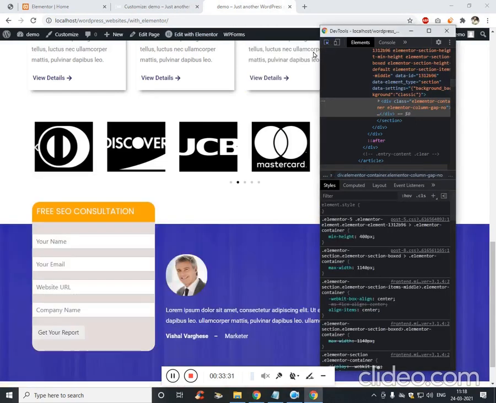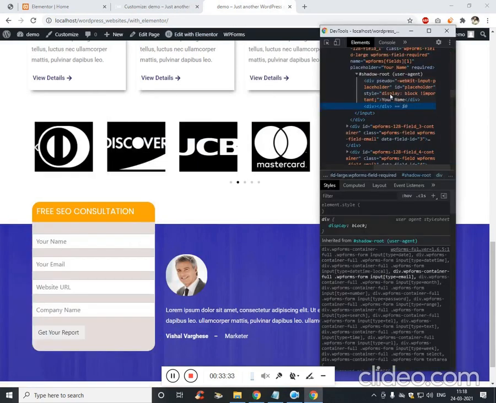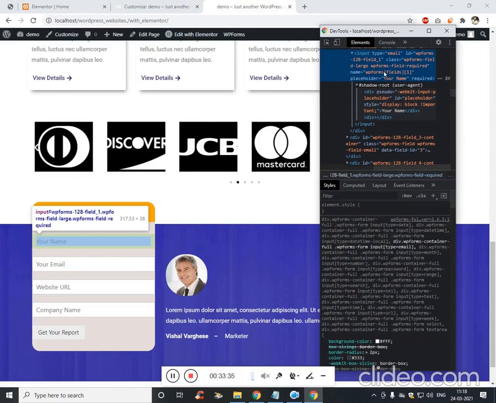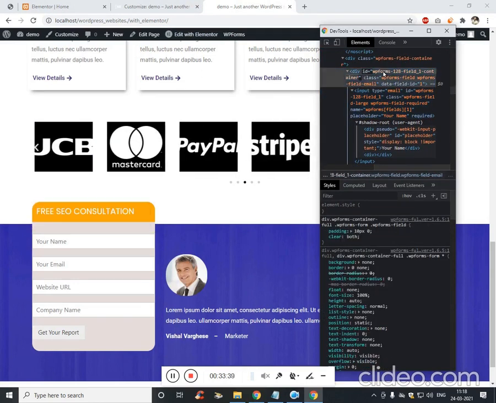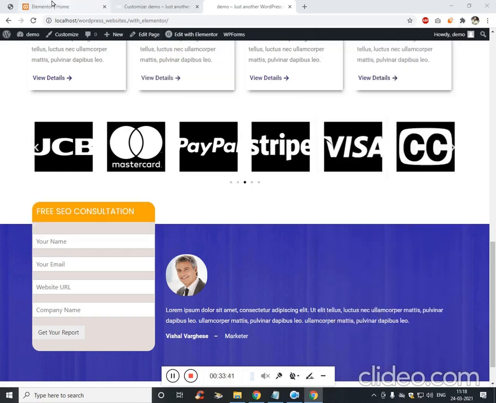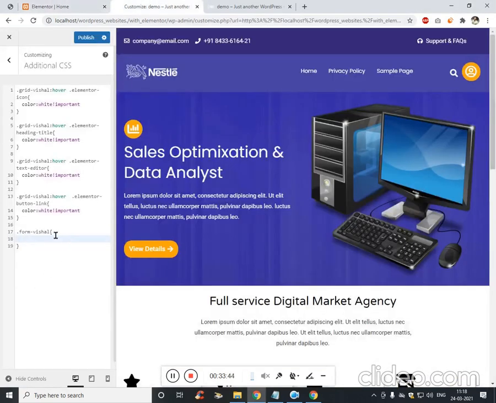We have this WP form container. Then let's give the width of 80%. Make it as an important.